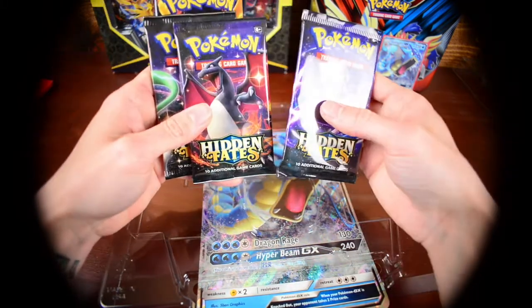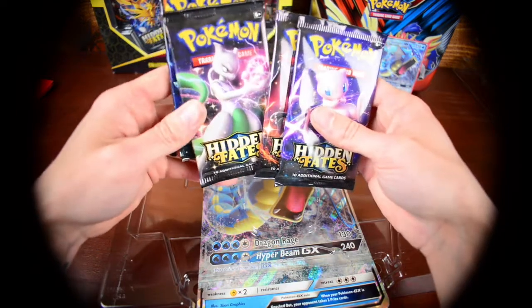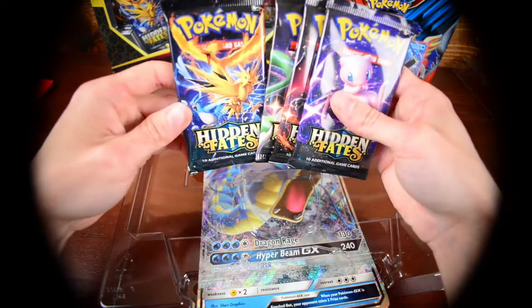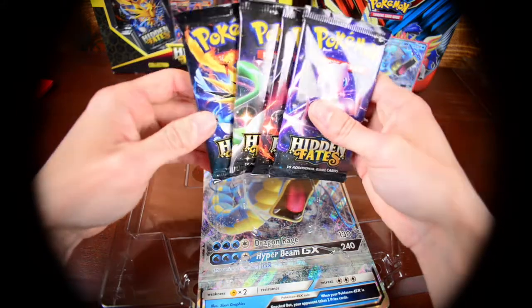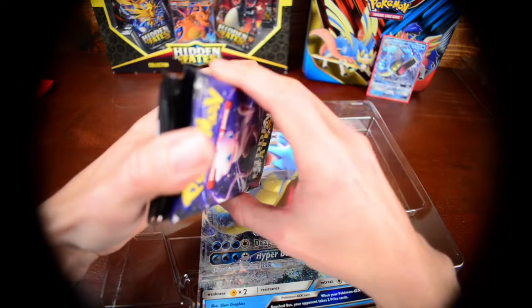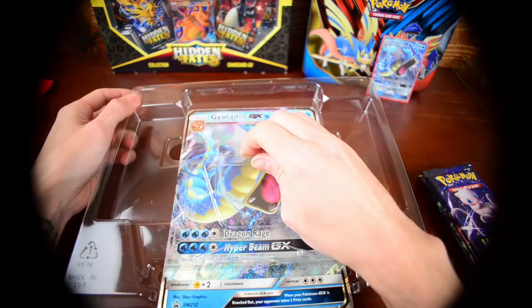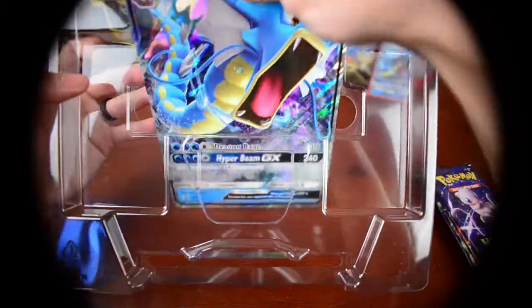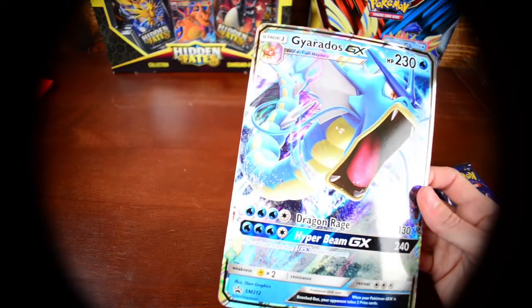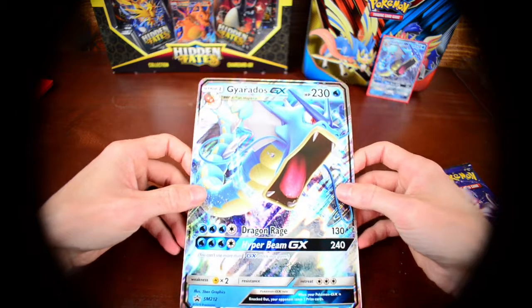We have our Mew, Shining Charizard, the card we want. Shining Mewtwo, a card we want. And of course we have the three birds, which would also be cool because I have not pulled any of these yet. And then underneath, again, more plastic, we do have the giant version of the Gyarados GX card.